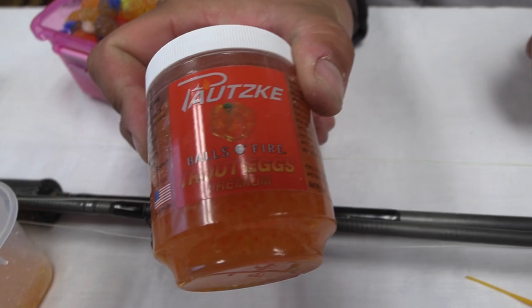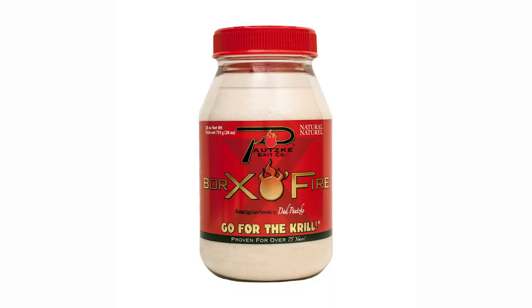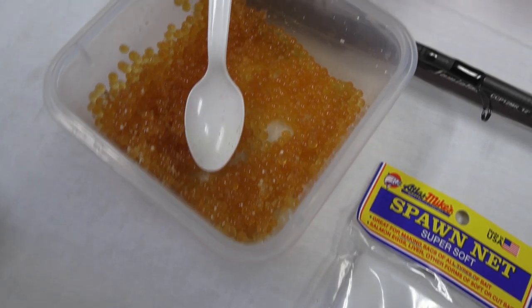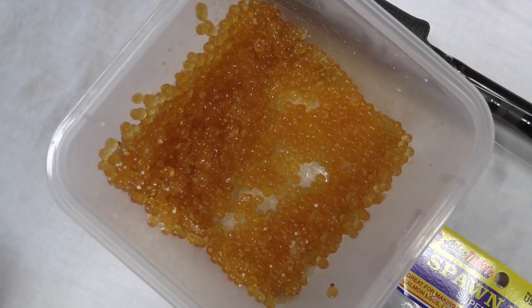Then we utilize Pautzke's Premium Trout Eggs. Now, throughout the Great Lakes, many anglers also choose to utilize other types of eggs. Right here, I do have some steelhead eggs that are cured in Pautzke's Boraxo Fire Natural. As you can see, it turns out an absolutely beautiful product that steelhead, brown trout, and salmon all really do gobble right up. So I'm actually gonna show you how to tie a spawn sack that we can then use to fish with.